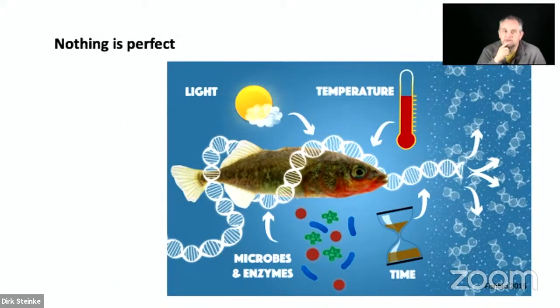So here are some of the enemies of your environmental DNA in the picture. You're looking at light and the radiation that can degrade DNA. Temperature can have a huge destructive influence, especially warmer temperatures. Time is always the enemy, the longer things go on. There are studies that try to find out how long free-floating DNA can persist in a particular environment. There are also microbes and free-floating enzymes out there that destroy the DNA. For some microbes, it might be a food source. So there are a lot of things that work against it, which also keeps the concentration of DNA that's useful for your study low.